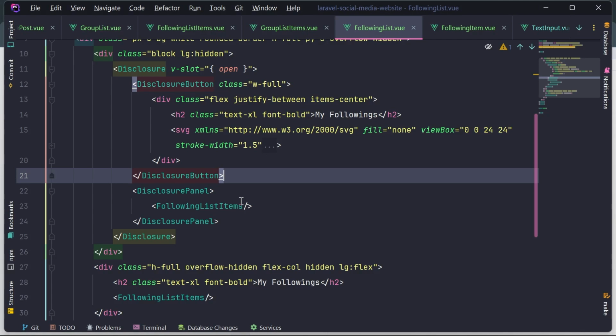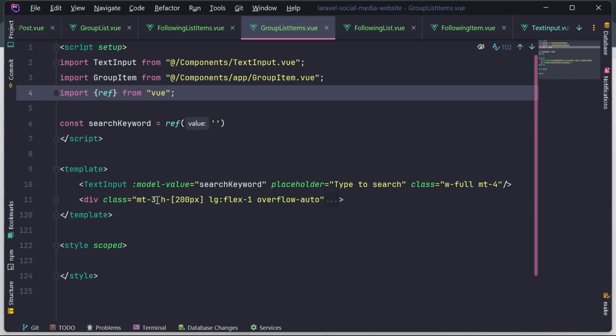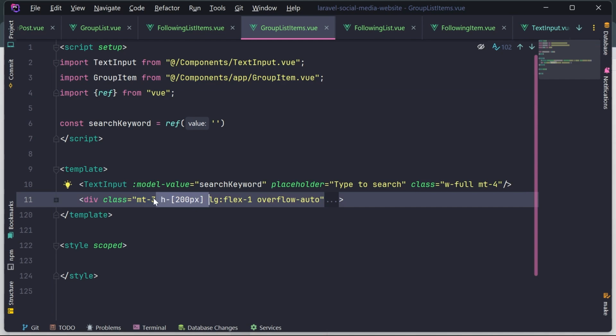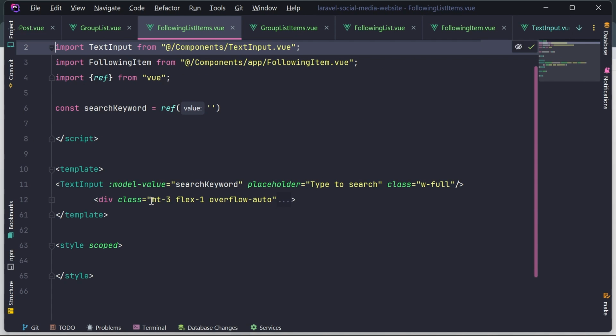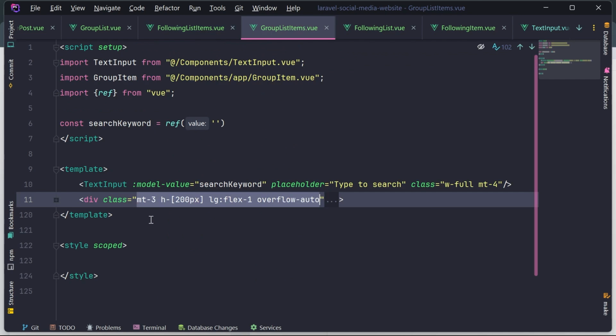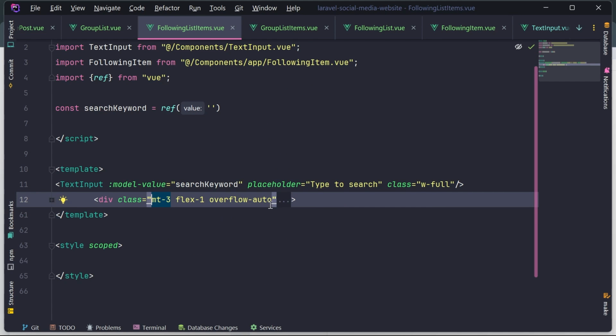This one needs some more additional CSS. If we go in the group list items, we have this H 200 pixel. So I'm going to grab these CSS classes as well in the following list items and simply replace them.